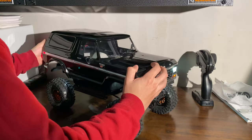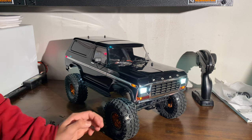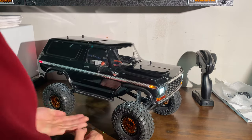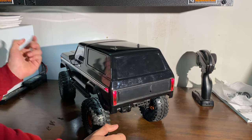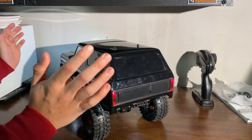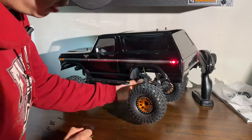As you guys can see — full light kit. And especially the underglow — the underglow is the simplest thing to install. So you have your front lights, blinkers, side marker lights, rear side marker lights that work, rear tail lights that work. I got rid of the rear bumper for clearance. That's another easy way to gain some clearance on these things — just take the bumpers off. There's no reason to spend $130 on bumpers that just look decent. I think it looks 10 times better without bumpers.